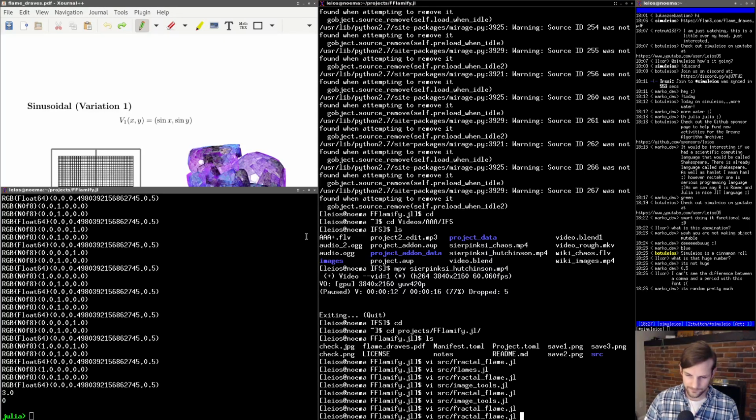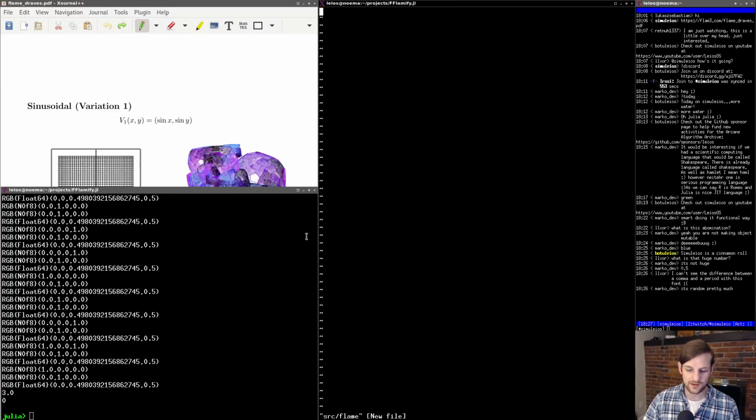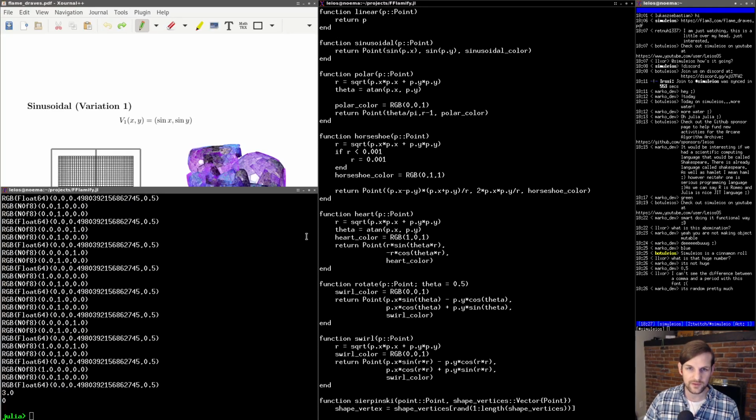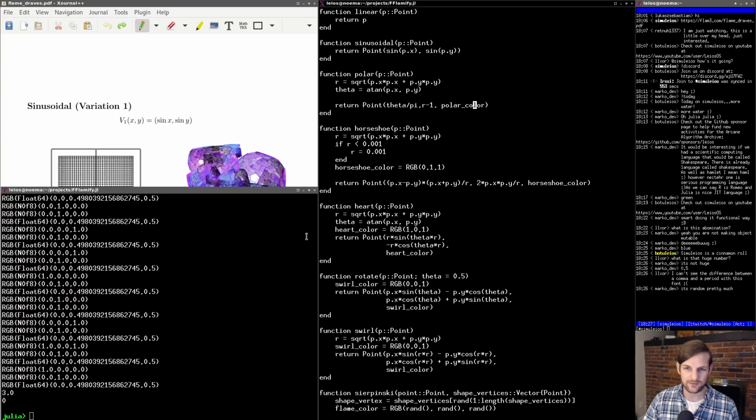Gotcha. VI source flames. Because now the colors are not created in the flames themselves. They're created outside. We no longer need a sinusoidal color, and so we can remove all the colors defined here. So color here. So let's do DT there, I guess. And we're just going to remove all the colors. So all the points when they come out of these functions are going to be black. There, let's just do that for all the functions. This way we don't have to deal with the colors at this scope. And I think that's for the best, honestly.